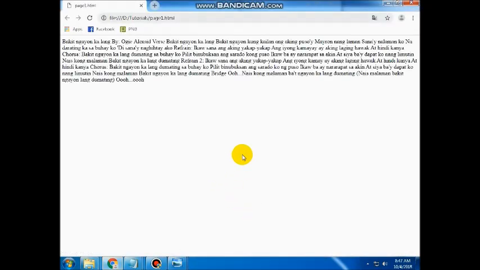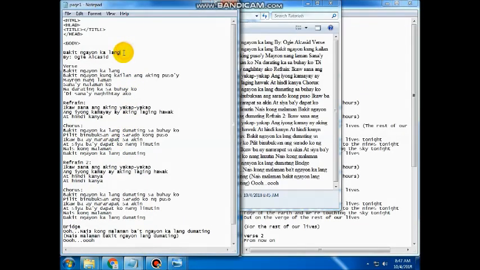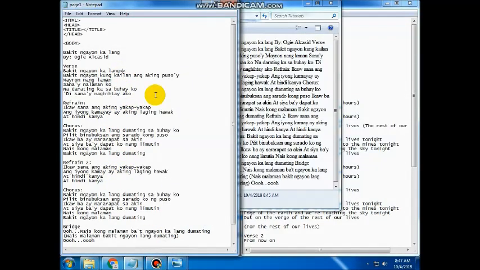Okay, ganyan siya. As you can see, dikit-dikit siya. Ang nawawala dyan para bumaba is yung break. So let's try to put it on the code. This one, break, copy, paste, paste, paste.